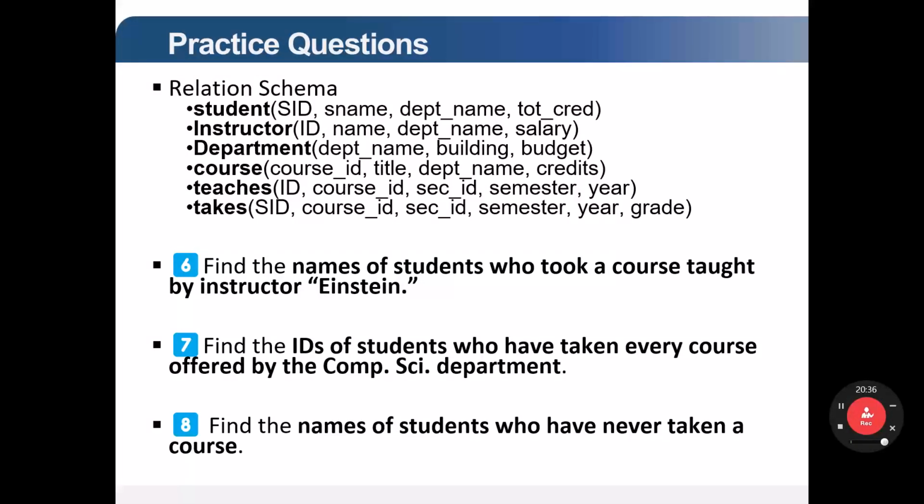So what we do is we need to find out who took which courses by just applying natural join operator. And then we should find out those courses taught by Einstein.